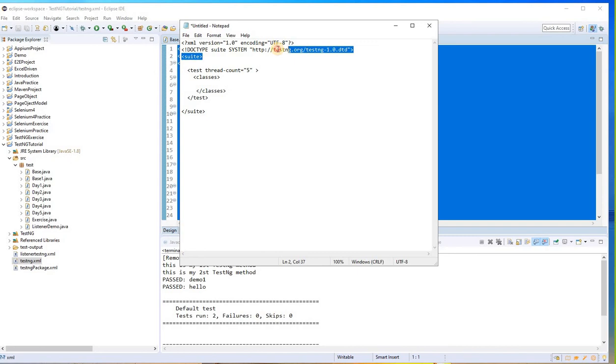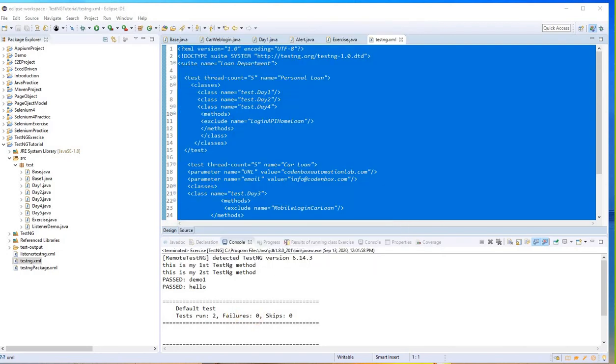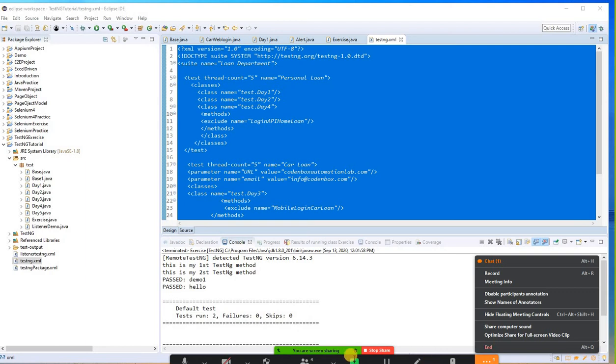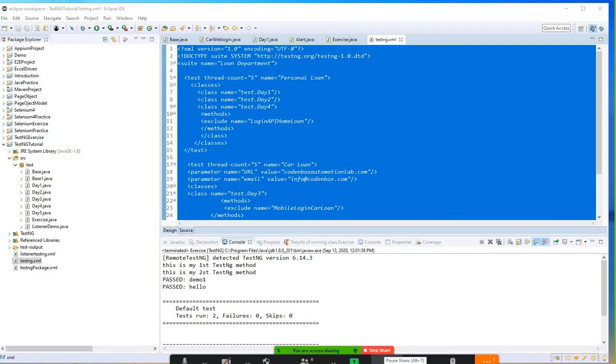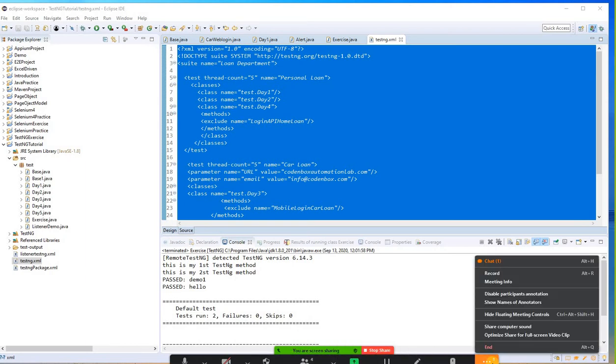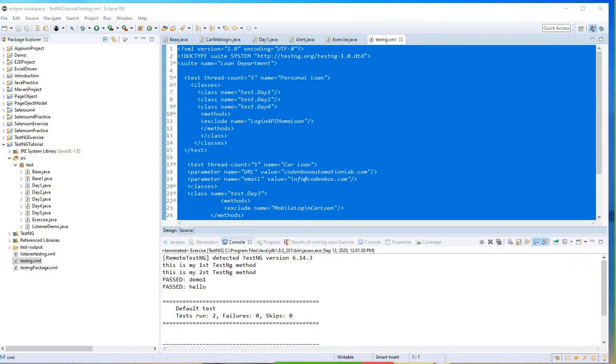So I sent you my picture, like how mine looks, in the Zoom chat box. Can you send me on our Slack? Oh, okay, so everybody else can also see this one.